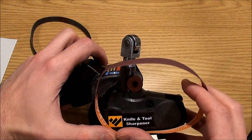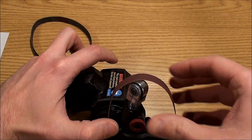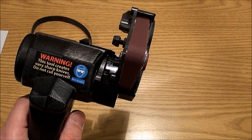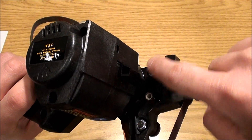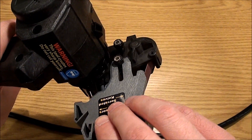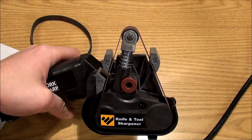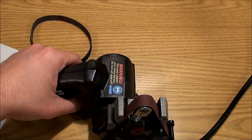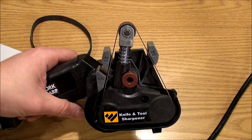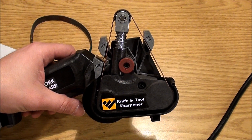We'll put this one back on and you'll see — I'll turn it on here — it just self-tracks where it needs to go. These two pins here are where your knife attachments are going to clip in. You'll just slide right in here and you've automatically got your degree set up. When you sharpen the knife, you're just going to pull it through — five times for each side for a total of ten, pulling through for about one second for a four-inch knife. If it's smaller than that, you can adjust yourself.